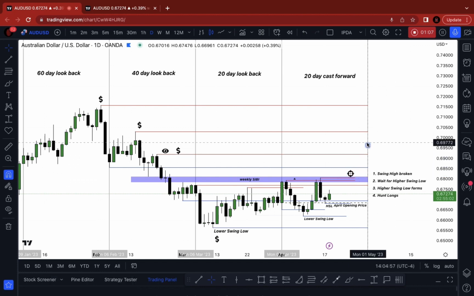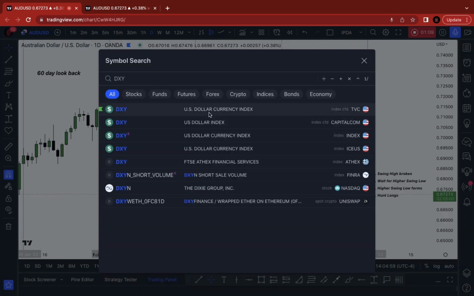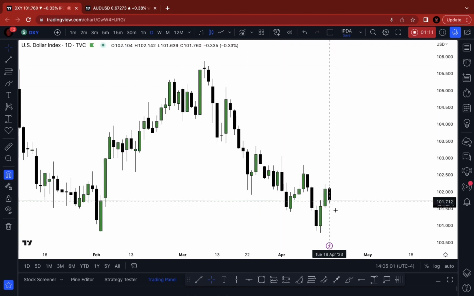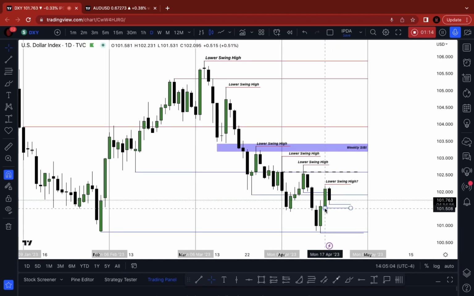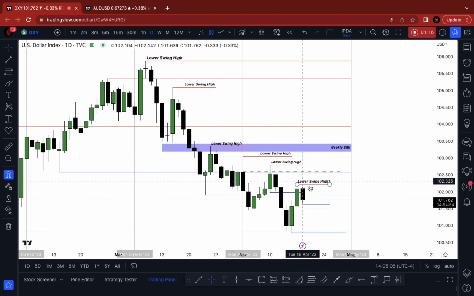Now, if you look at the DXY, we can see we're confirming, not so yet because we didn't break the low yet of that candle, but we have a lower swing high. In theory, the formation has a lower high on the left and a lower high on the right. So this could be the potential new lower swing high. Once this middle candle's low is broken, then it's going to be really confirmed. If it's not broken, then it's not as confirmed.